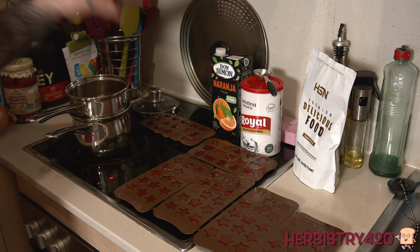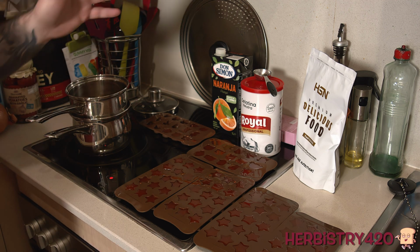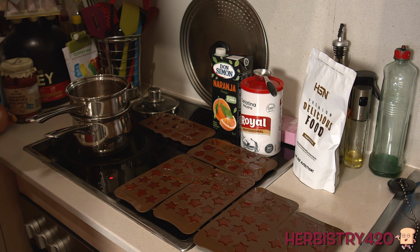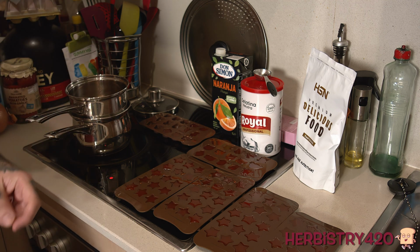What I'm going to do, because I don't have room in the fridge, is I'm just going to leave them here for a few hours. After a few hours, they should be okay to demold. It depends, of course, on the humidity of your place, that kind of stuff, etc. If you put them in the fridge, after 30 minutes, 45 minutes, you should be able to demold them.